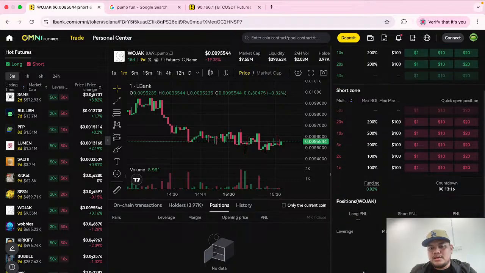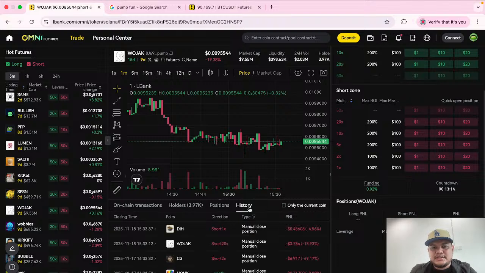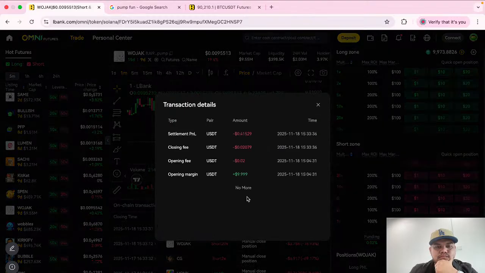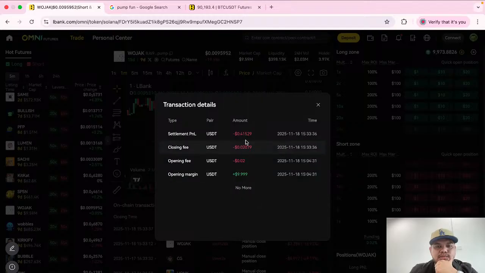Ah, so I'm actually earning something. 9964 became 9973. So this is it. Settlement fee. Sorry, settlement P&L, closing fee.